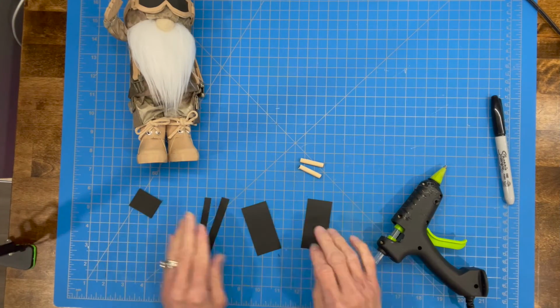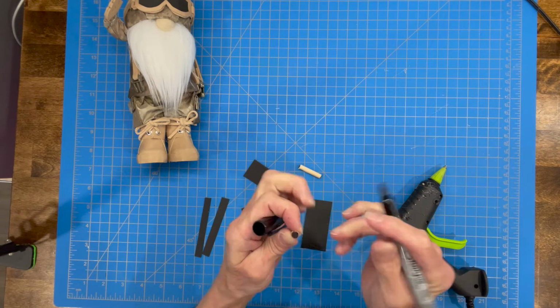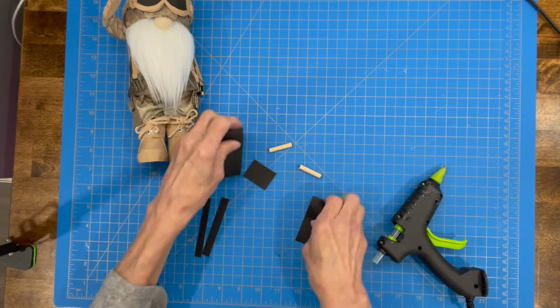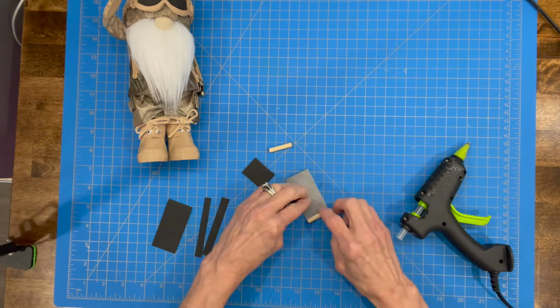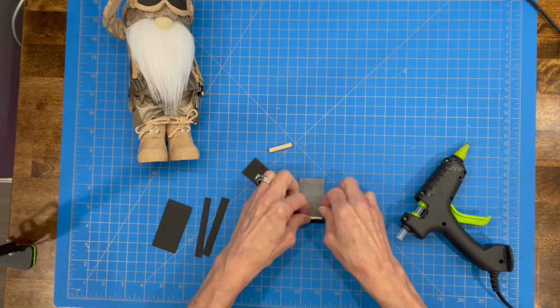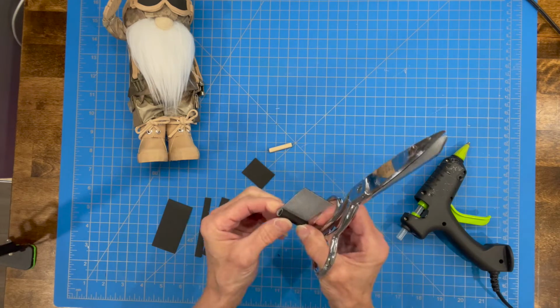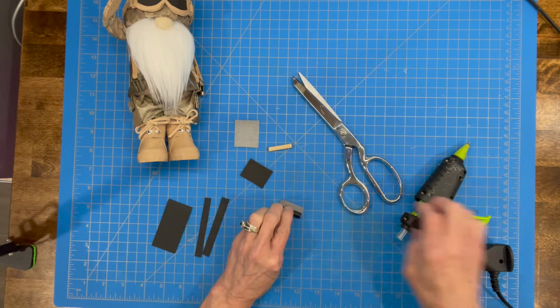Okay, so now we're going to go ahead and make his night vision binoculars. I'm just taking a 1/4 inch by 1 1/4 inch dowel rod, and I'm just wrapping it up in fabric. I went ahead and colored both ends of it black, and then we will go back at the end and color up more of it. Just roll it up in there. That's a 1 1/4 inch piece of fabric. You can use whatever you want to. I used a little thin piece of vinyl. Just roll it up in there and glue it in.